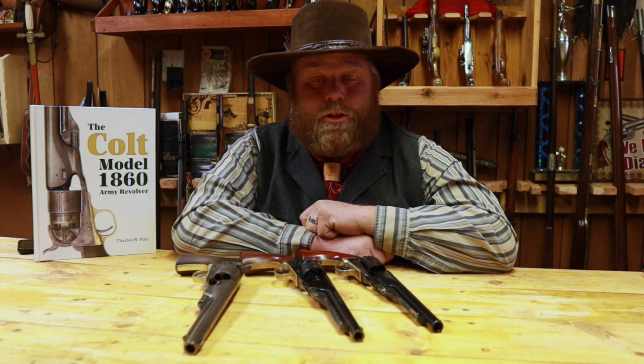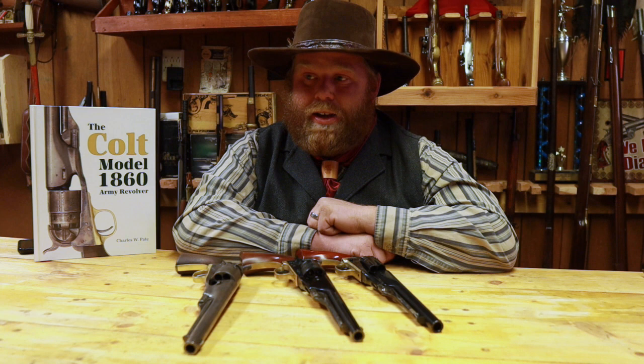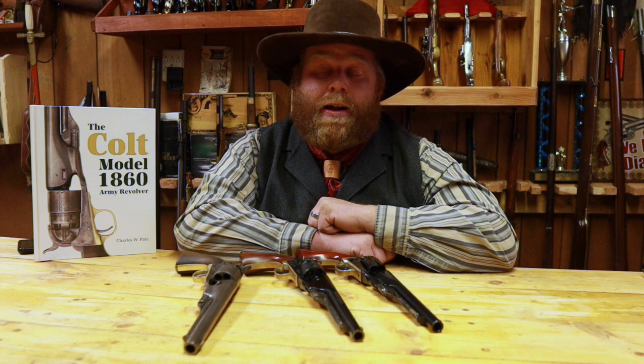Now, on June 23rd, 1860, in Congress, with the help of one Jeff Davis, a bill was passed. And this bill stated that the government would no longer buy patented firearms. They could only purchase arms through government arsenals. The reason for this bill, many people thought, was Colt. Because Colt was making hand over fist money out of these pistols that he was selling at $25 a piece, when a standard military musket could be purchased for $13, and the Remington revolver could be purchased for $15 in the next year or two.